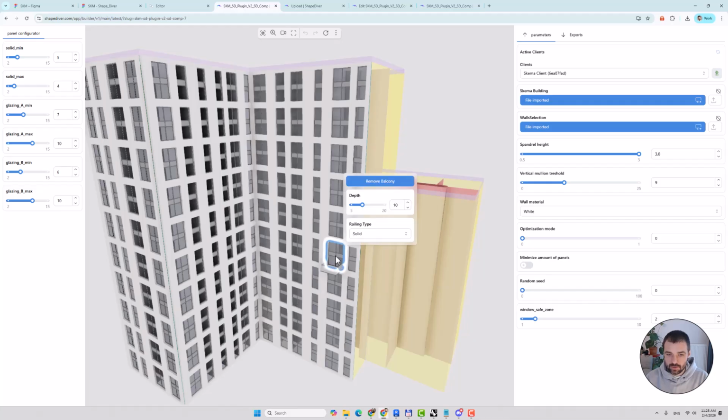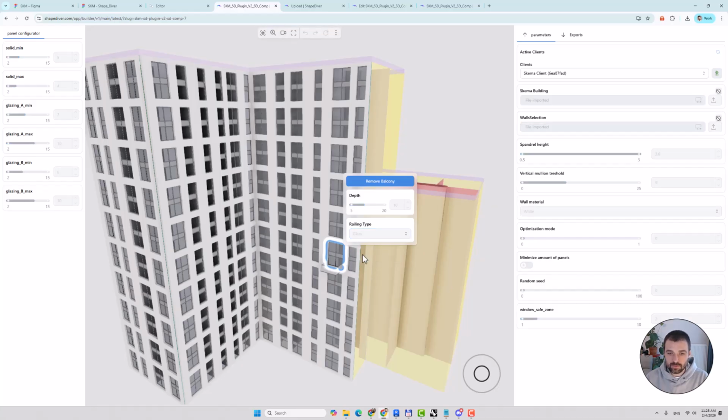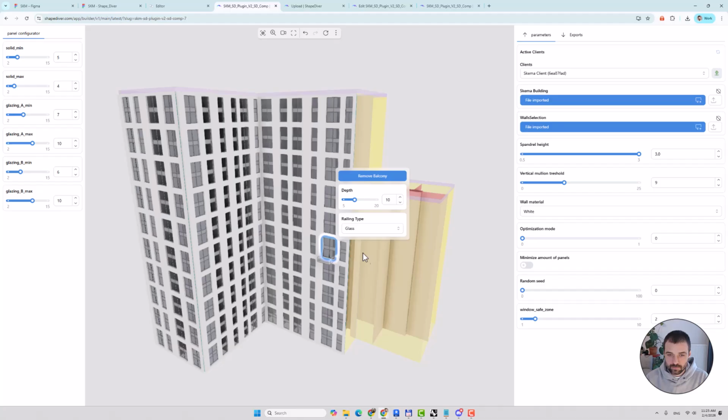For instance, I can change the solid railing to the glass one. And if I'm not satisfied with the result, I can remove it from my project.